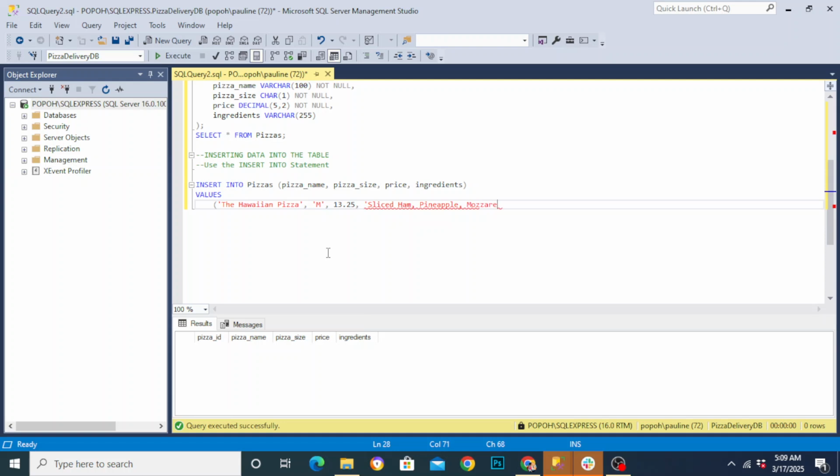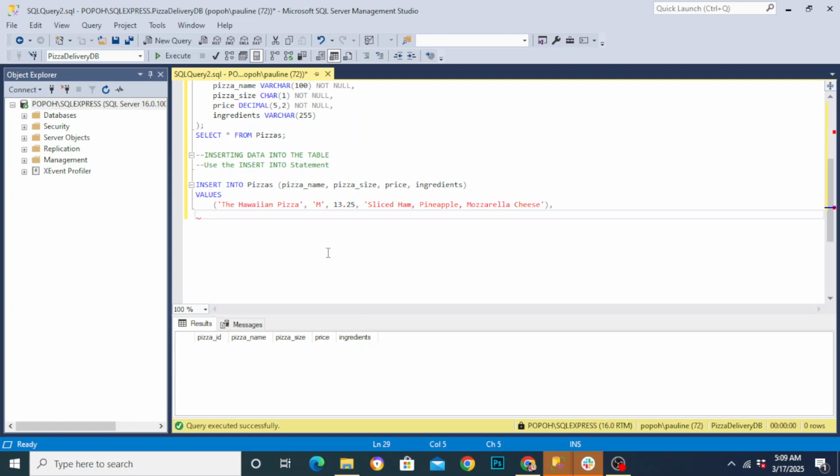Mozzarella cheese. Then close your bracket. Then we move on to the next one. Now that's the first row, so this is the first column, the first row.